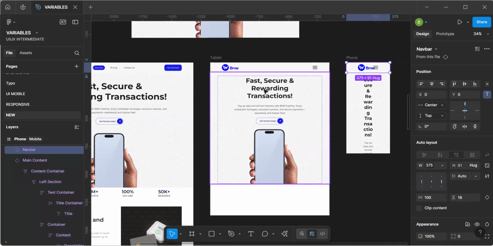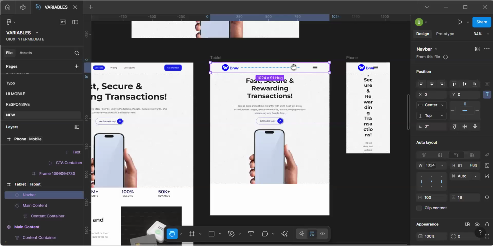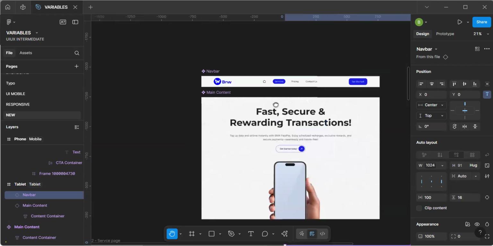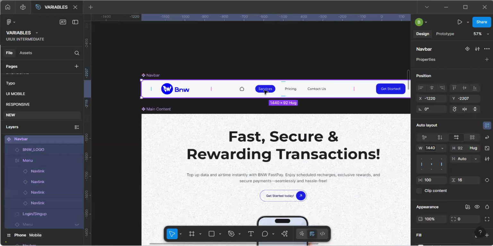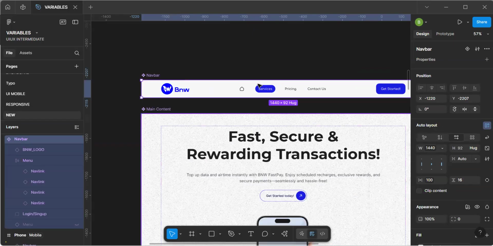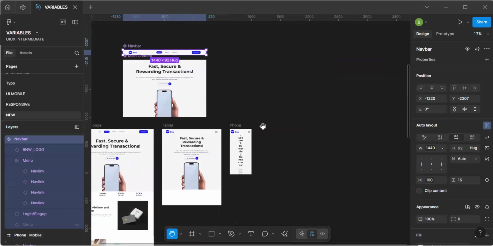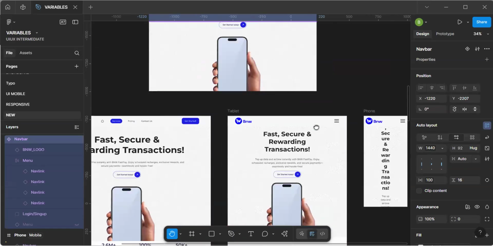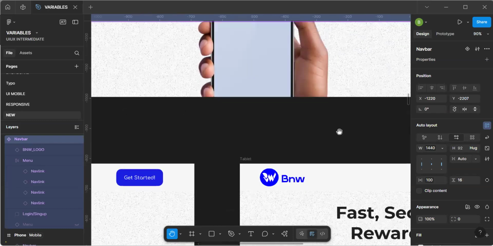Okay, so we have an issue with our nav bar. So let's see, what could be the problem here? Let's fix that first. Did we apply it here? No. So we are going to apply this margin here, and that should solve the problem. All right, so I've solved the problem. But in the meantime, we'll just allow the logo to be this way.